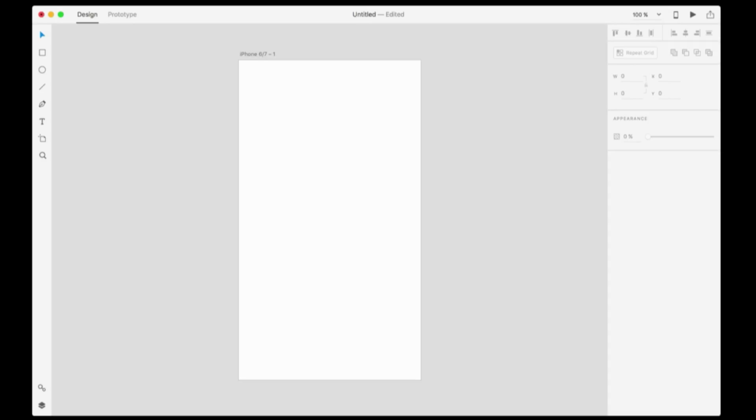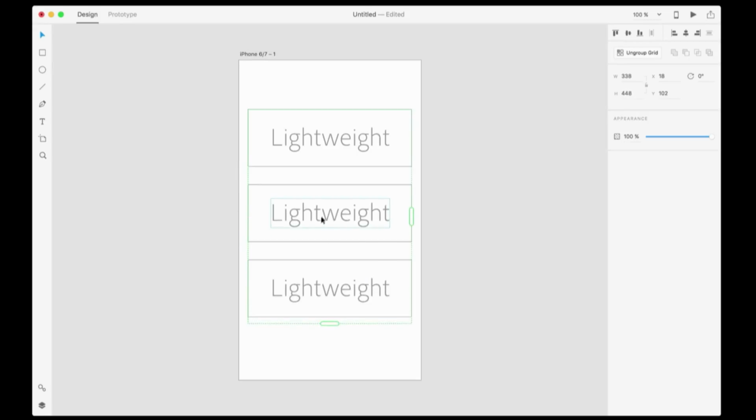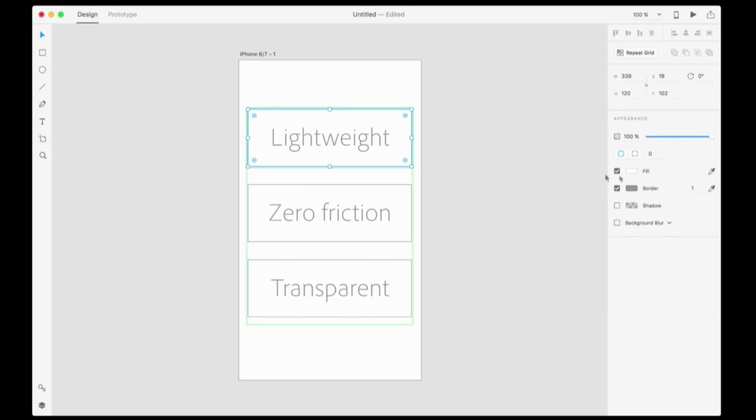With XD, we aim to enable you to design at the speed of thought. And good defaults encourage good design. So on day 0, a number of principles have been defined for XD that are core to the product and drive decision-making. First, XD is lightweight and approachable, but powerful and not limiting. Second, 0 friction. Performance and UI should feel invisible to the user. XD is direct and real-time, accurate and instant.